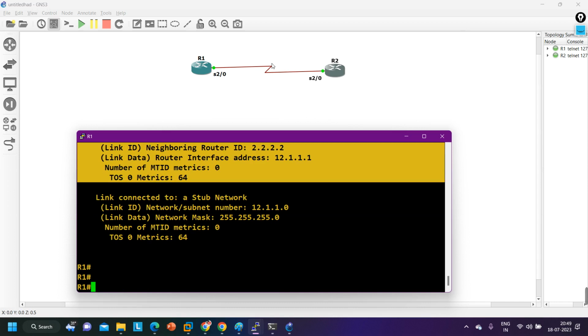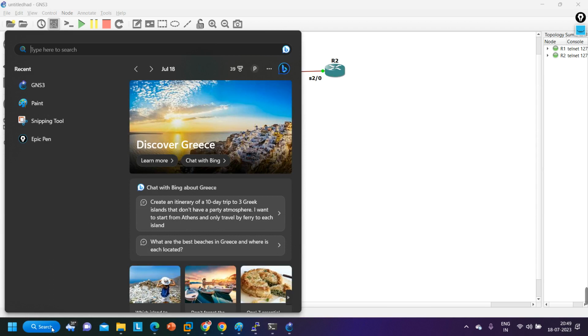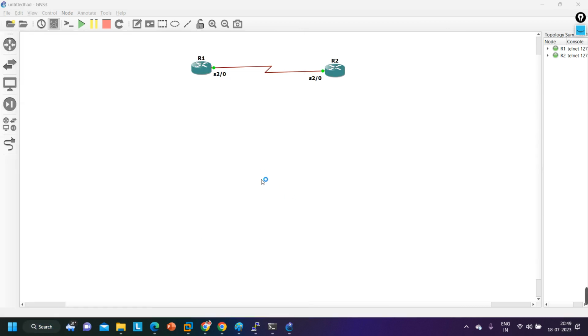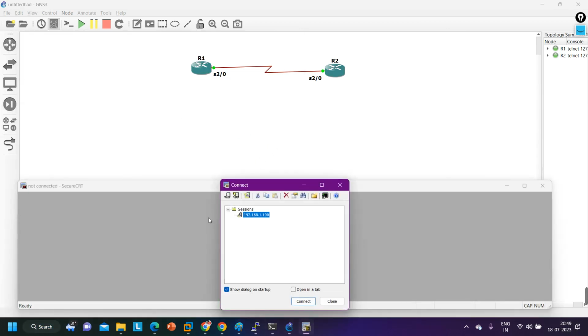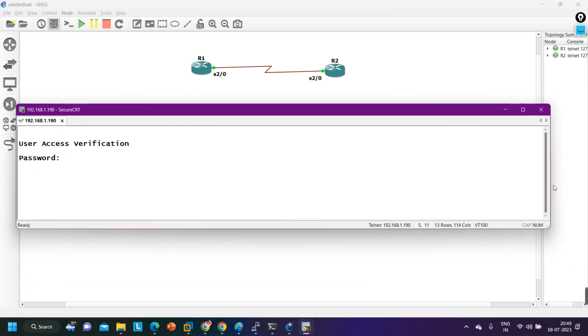Okay, so we have discussed the behavior of OSPF on a serial link. Now let me try to configure it on real devices also, to be sure. Is the IP address this one or something else? Yes, this is the IP address. Great.